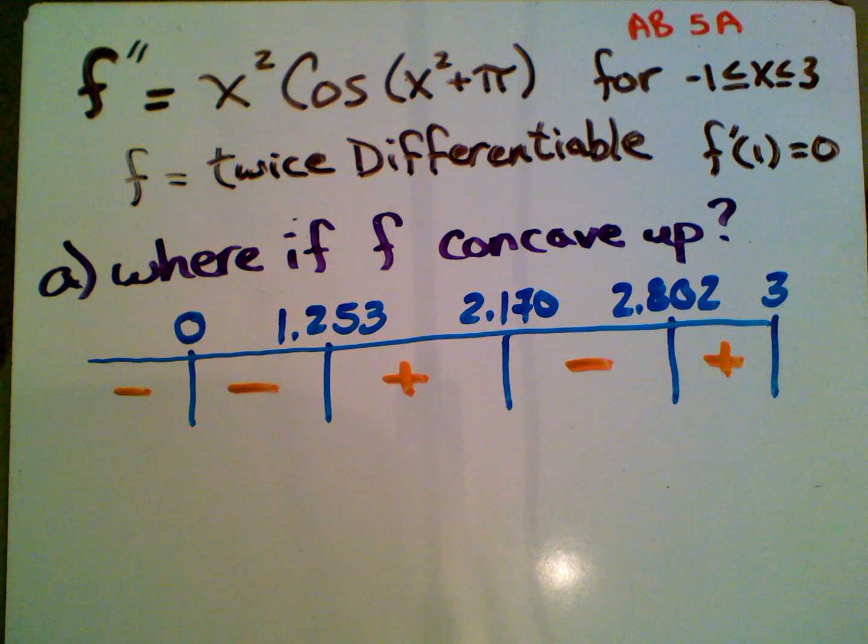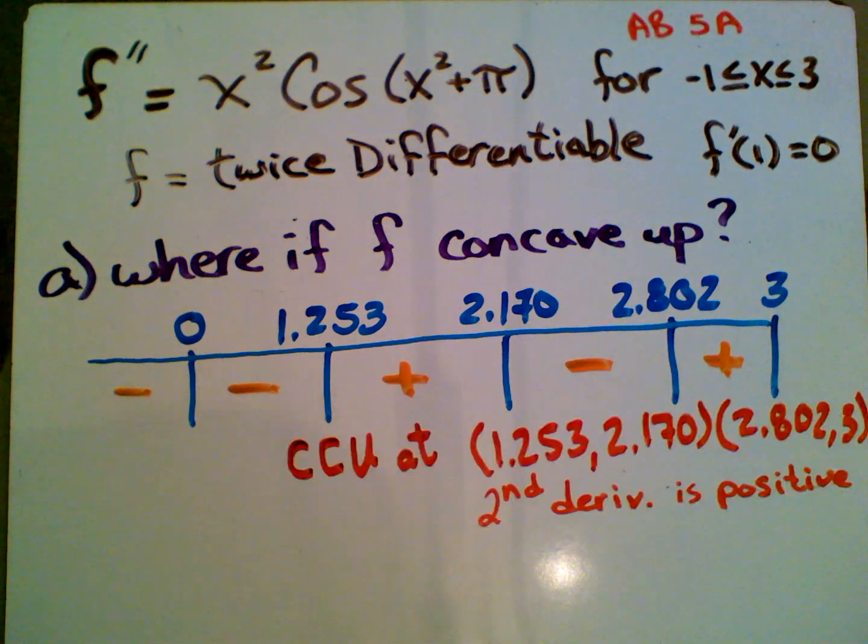All the hard work should be done by your calculator. And so the final answer is given there in red, and the reason you would give is because the second derivative is positive, meaning that it is concave up. The sign chart helps with this, but it is not a justification. You must provide the sign chart and say something else about it, like telling me that is the second derivative, and the positive parts are where it's concave up.